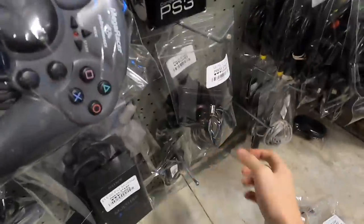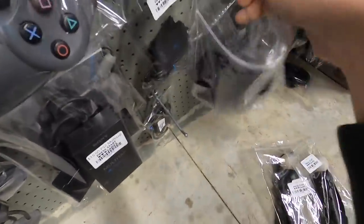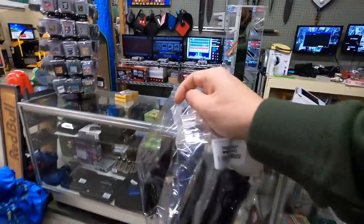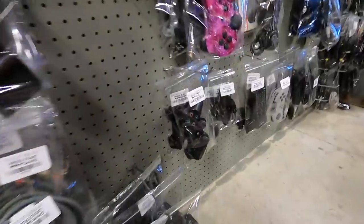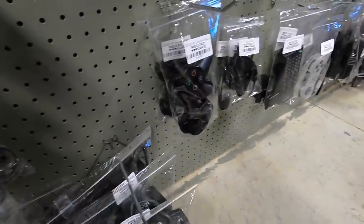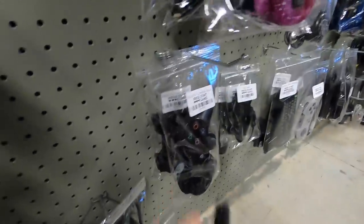This is another one that does well on Amazon — the PlayStation 3 iSpy. Normally I like to be at like five bucks or under on this, but at eight bucks we'll go ahead and throw it in. And this is another one I just realized — $20 on the PS3 OEM controller here. I looked that up — look at that, $45 after fees. That's kind of crazy, so I'll pick those up as well.